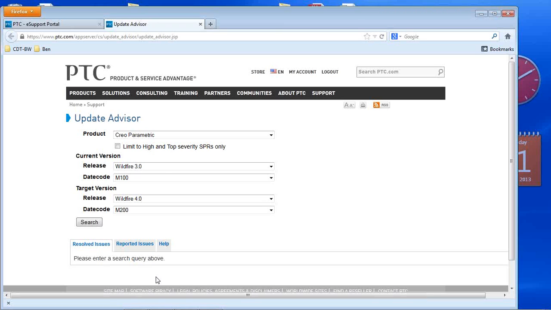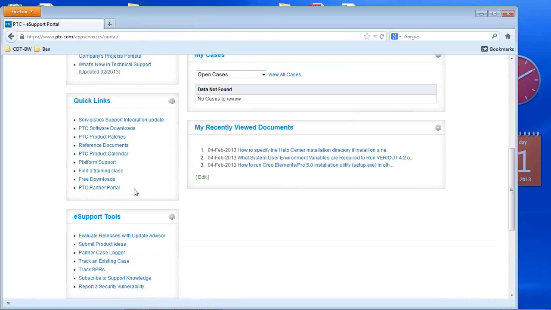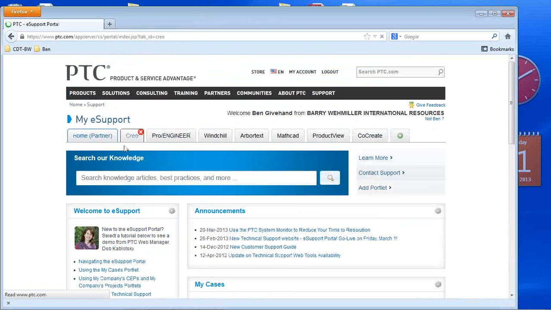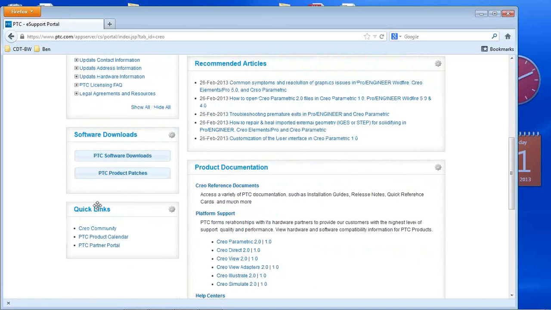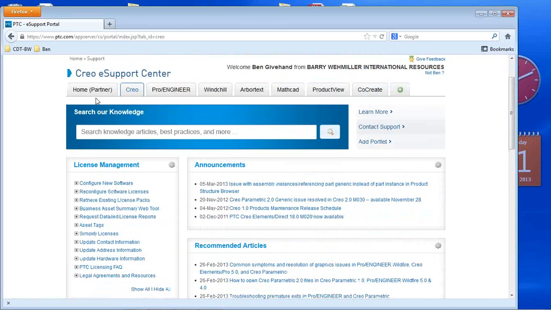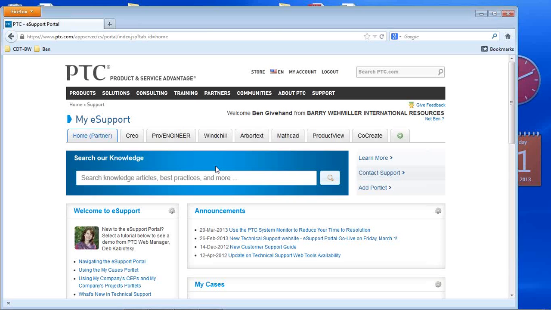Did they fix this specific bug that they had? You will see that here in the Update Advisor, and it tells you all of those things so you have a good place to check them, okay? So right under the home page, it does not show up. At least I don't think it shows up. Let's go back to, so if I hit Creo, maybe it is down here. Let's look down here. Nope. So notice how if I go to the Creo page, it's only in the home page that you will find that Update Advisor, okay? Only in the home page that you'll find that.